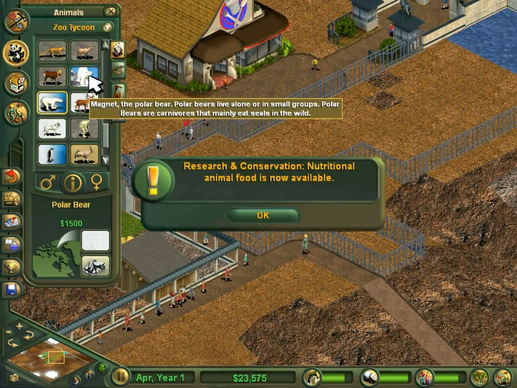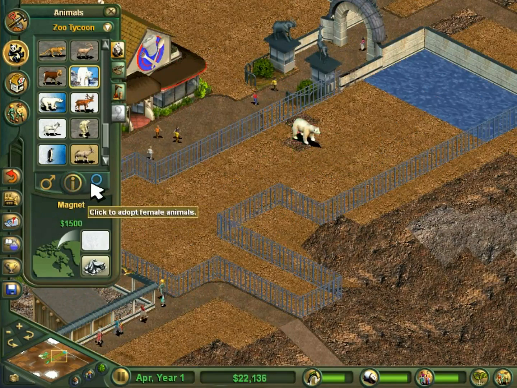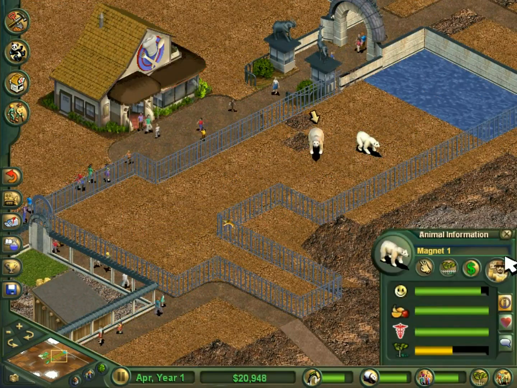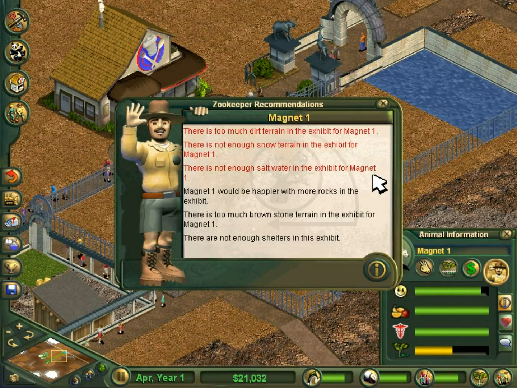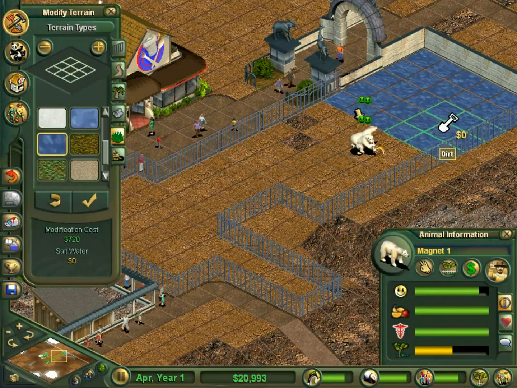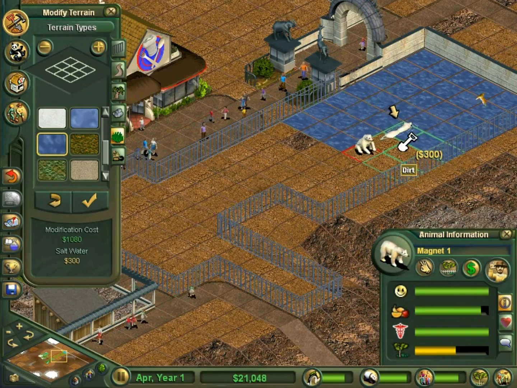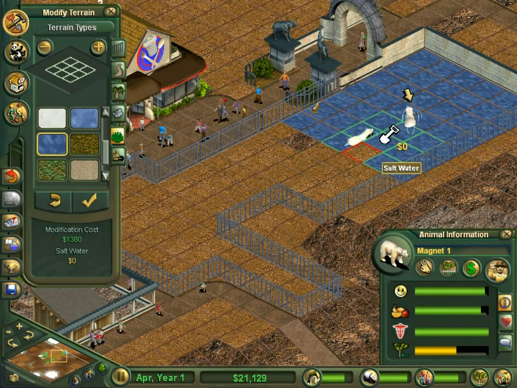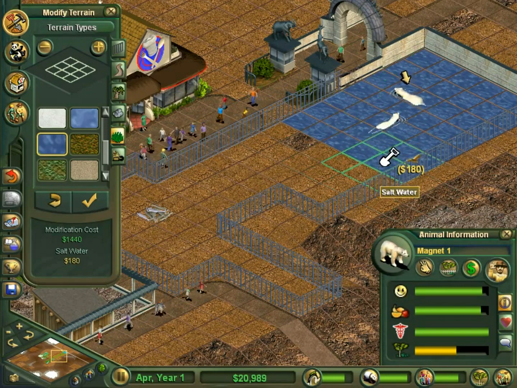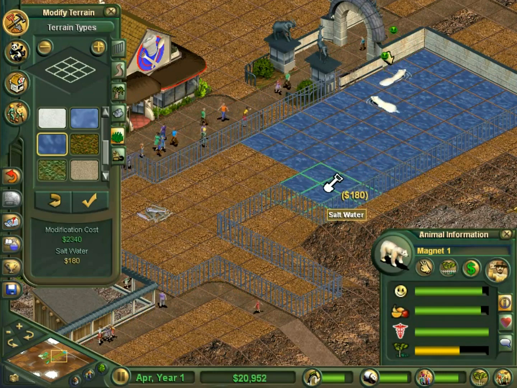Now, I could go polar bear, or I could purchase magnet the polar bear and another polar bear. Does this count as a mate? Yep. So, magnet the polar bear was basically the mascot animal of, I want to say, Ohio State Zoo. I'll try to remember to correct myself here.